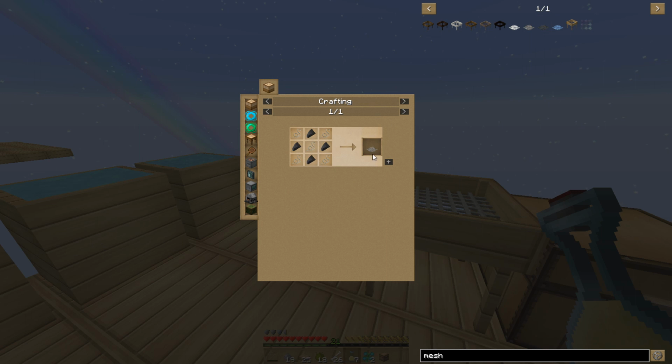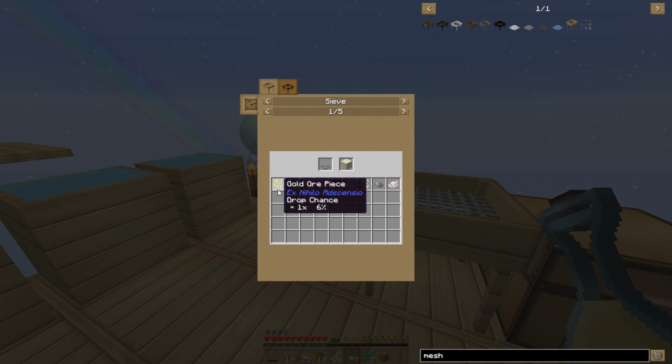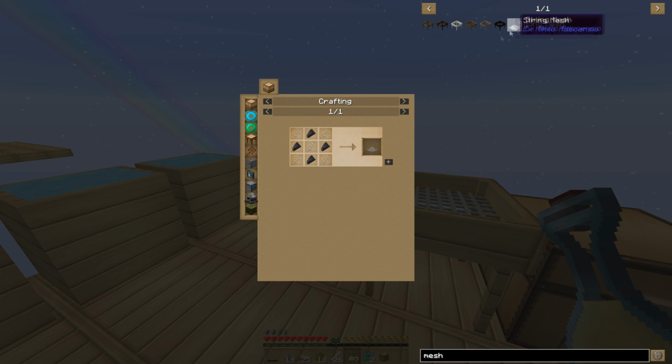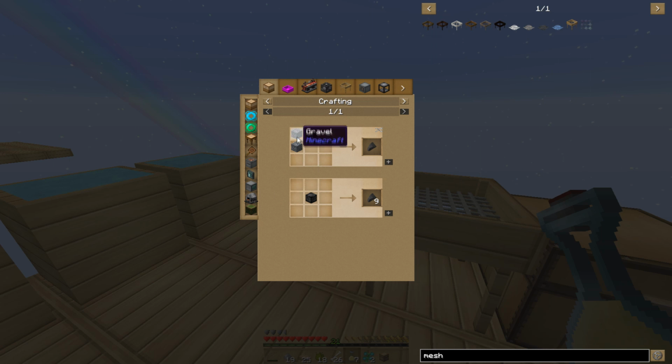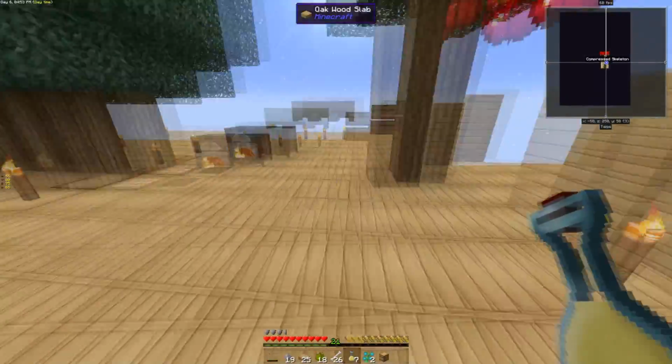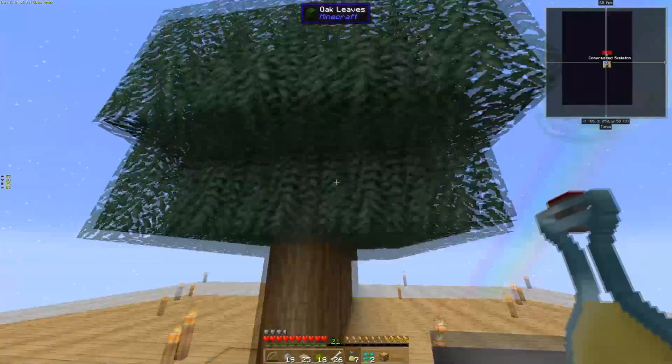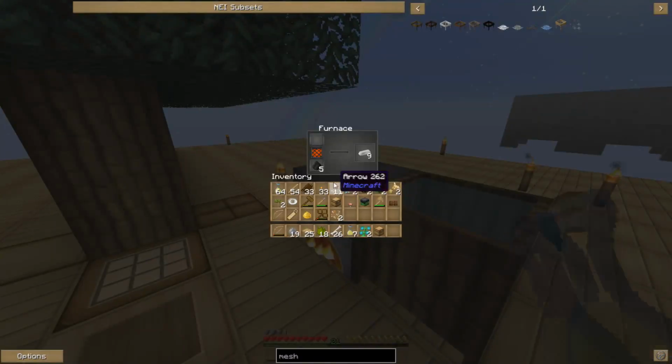So I actually went over to this, started using this one. So ore's 22. So everything's slightly better. And to make that, all I needed was flint. And to make flint, I had to use 12 stone. So yeah, I spent a lot of time making dirt and cutting down trees and all that jazz.